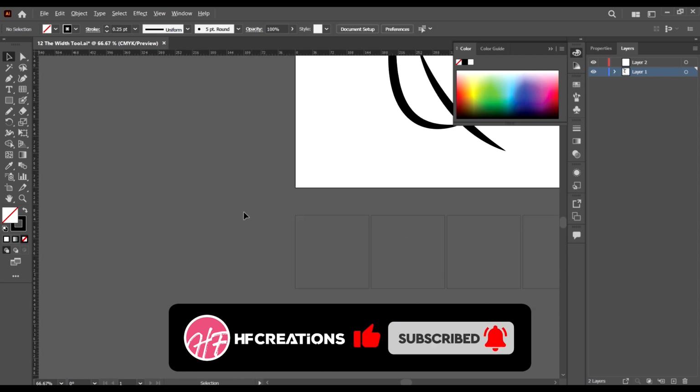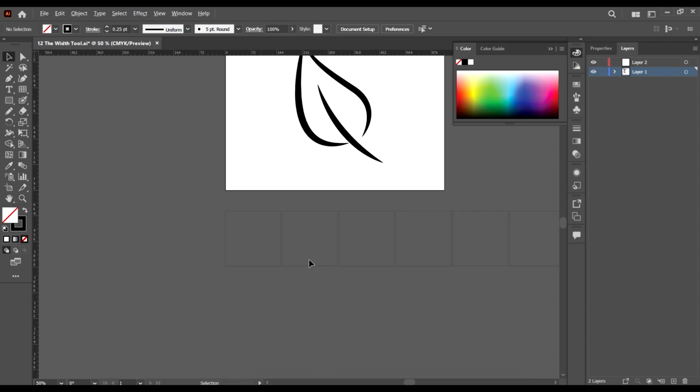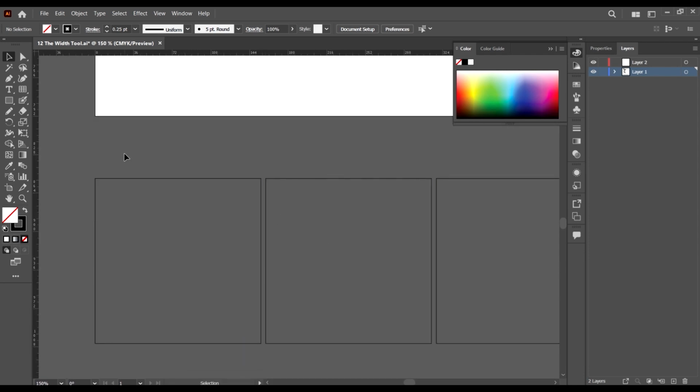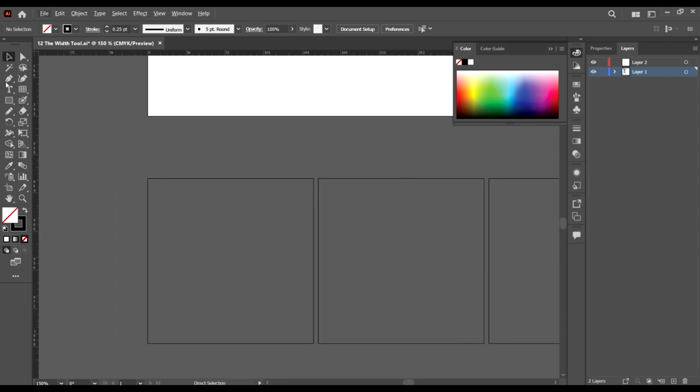Okay, so what I want us to write is floral. So you can use any tool you deem fit to create this, but I would like to create kind of a cursive font. I'm going to use my pen tool so as to have quite a bit of control.